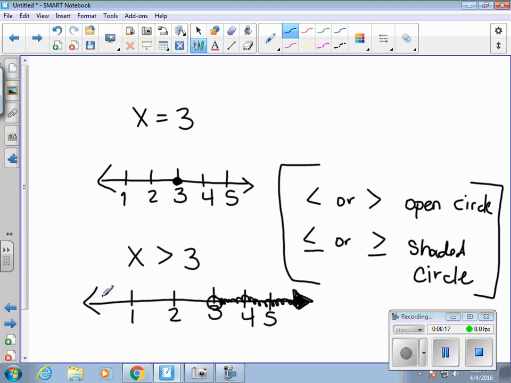Now, I can put 0 on my number line. I don't care. But here's my question. What if my answer was x is greater than 150? Do you want to start at 0? That's why I say on a number line, as long as you have a couple to the right and a couple to the left, then I'm fine. You don't have to start at 0 to draw your number line, because if so, it would take all your paper.